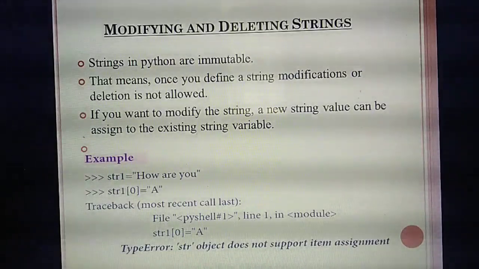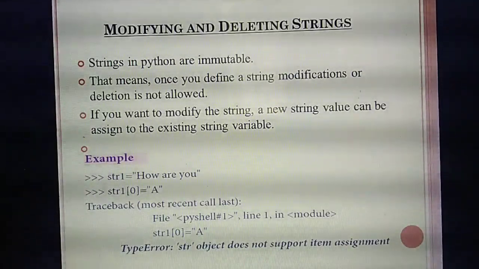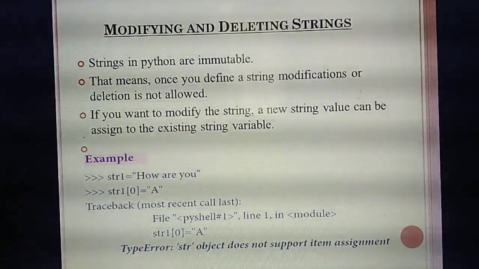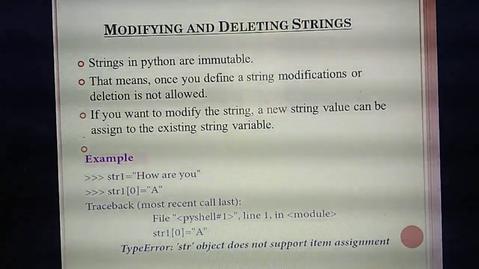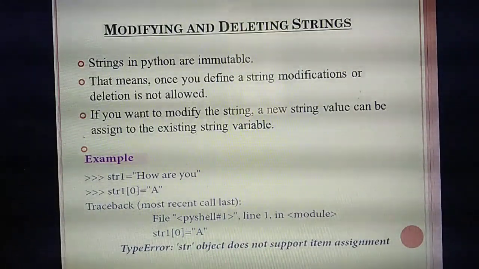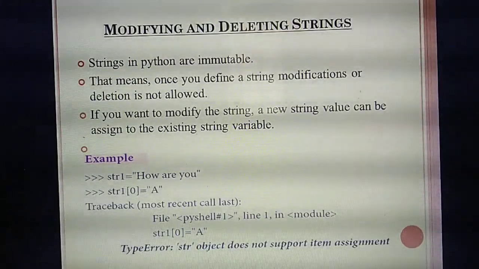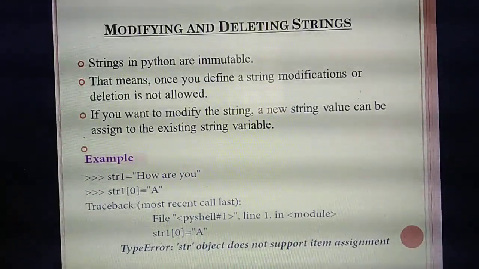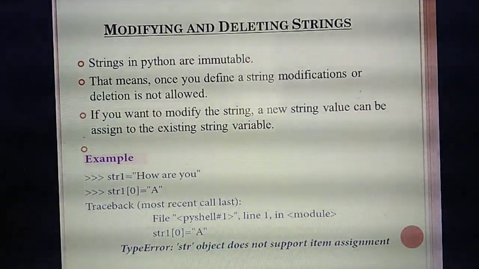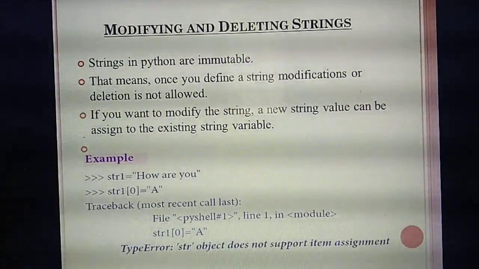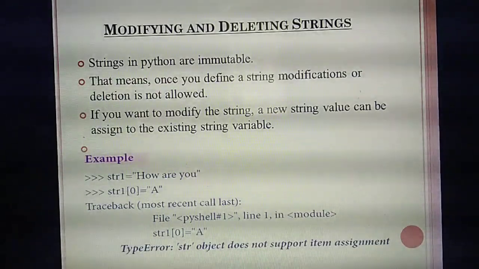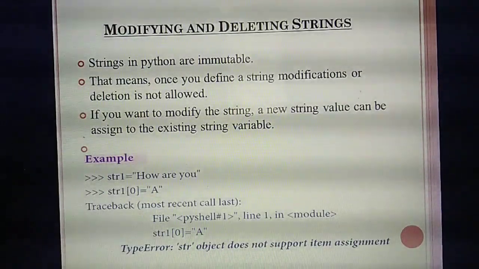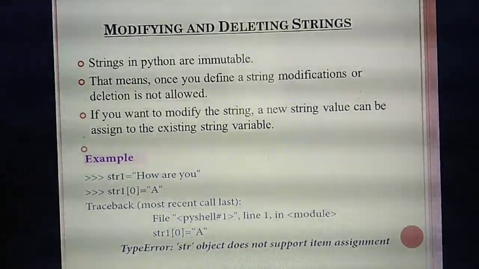So what's the meaning of that? Once you have defined a string inside the program, you can't edit or modify the string, or delete the particular string. Understand? Once you have declared or defined a string inside the program, you can't modify the string or delete the string. But you can modify the string by adding a new string. Okay. So you are giving one string, and you can't modify that string, but you can add another string to the existing string value. Okay, but first see this example. After that only you can understand this sentence.